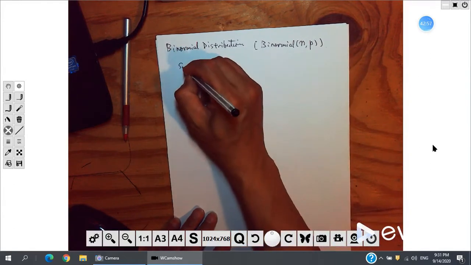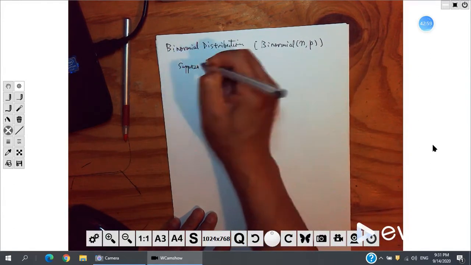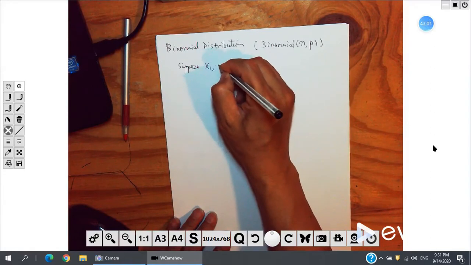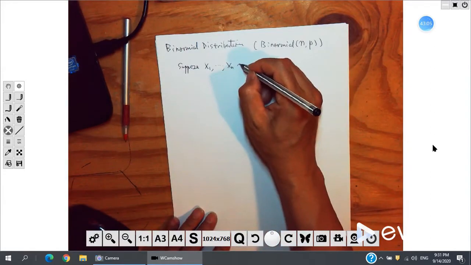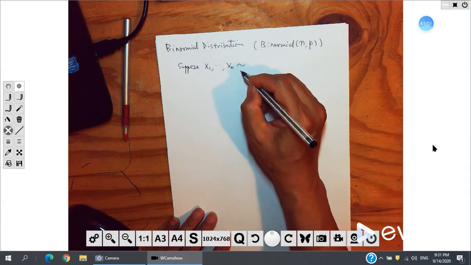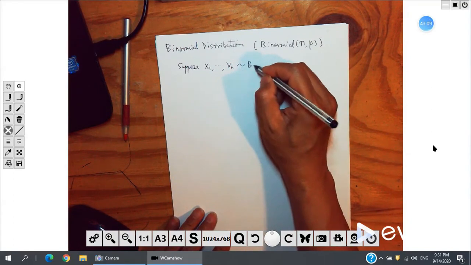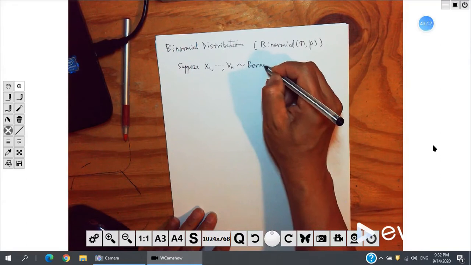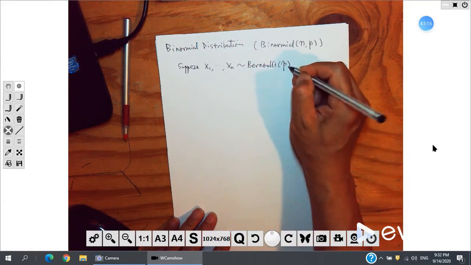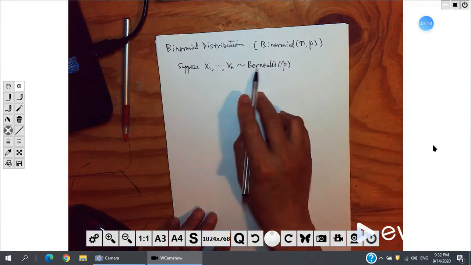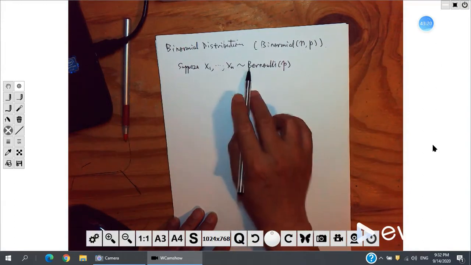Suppose we have X1 to Xn. All of them obey Bernoulli(p). So each one has a Bernoulli distribution.